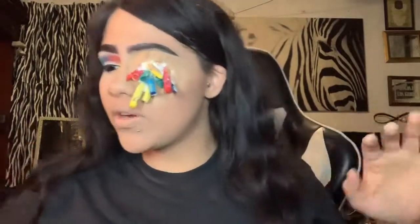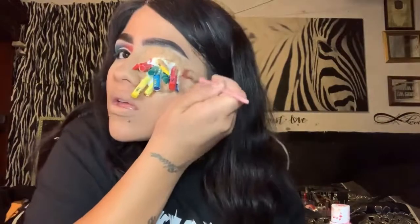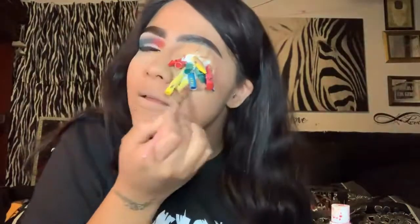So now I'm gonna take that red that I was using for my eyes, after I let this dry for a bit. I'm going to go in the James Charles palette and take the red shade and go around, like, here. I want it to look bruised, you know.